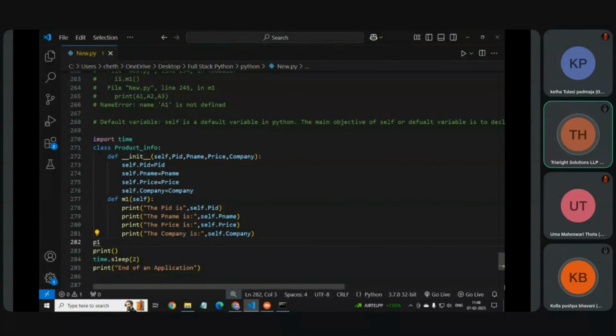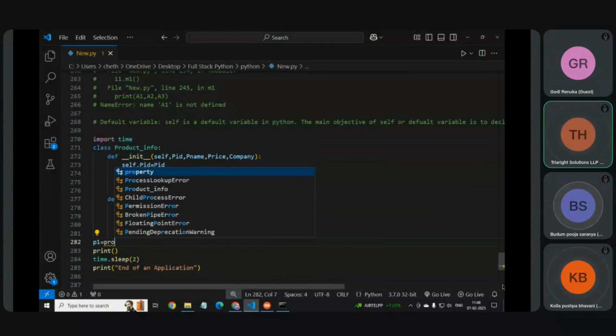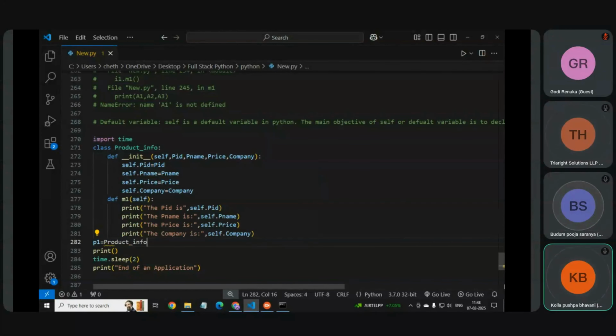P1, C1, anything you can take, any object name or variable name. P1 equals ProductInfo.